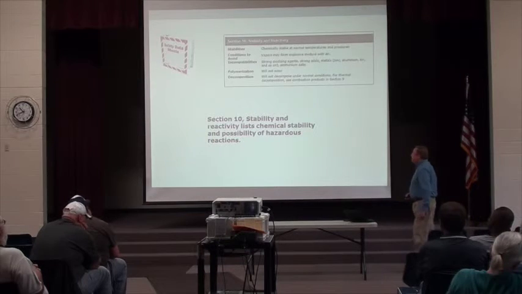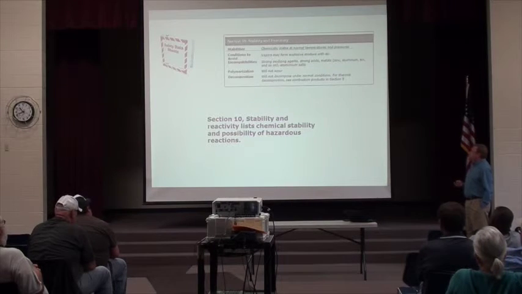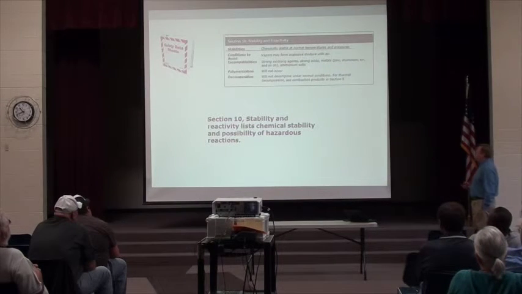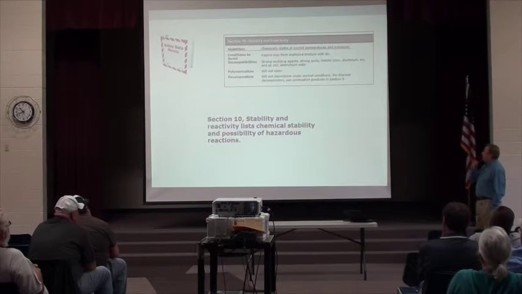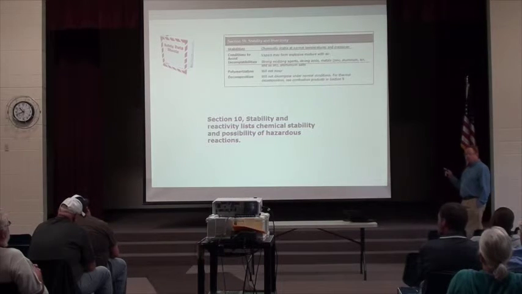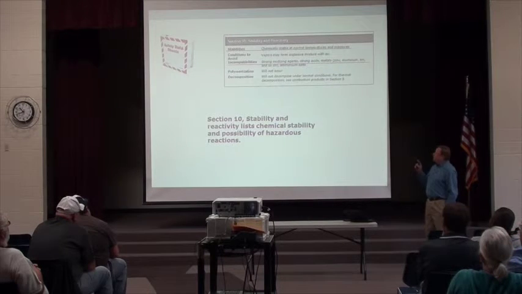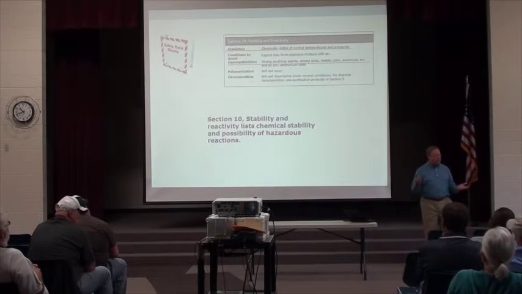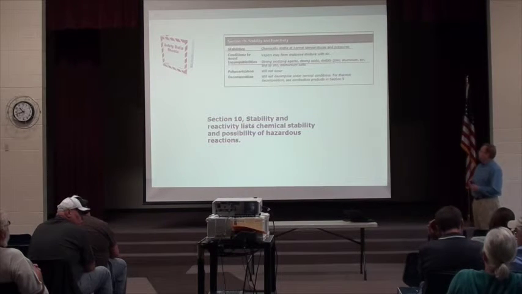Okay. Section 10 is stability. This section talks about chemicals being stable at normal room temperatures and pressures, so normally you can work with this in a room like today. It also lists incompatibilities. This is one I want you to pay attention to on the label as well as on the safety data sheet. If there's anything about that chemical that's incompatible with another chemical, you need to make sure those two don't come together. Laundry bleach and ammonia is a perfect example. You don't want those two to come together.